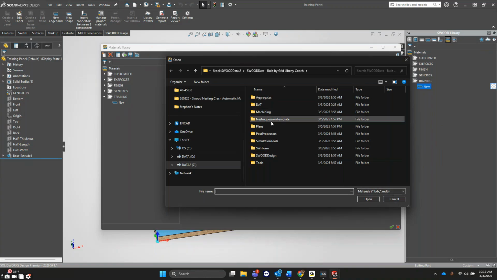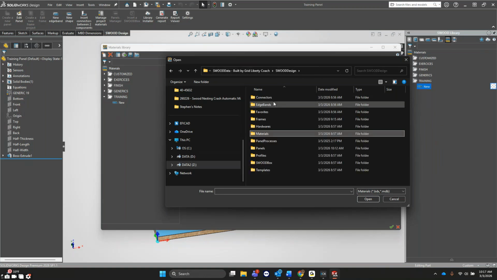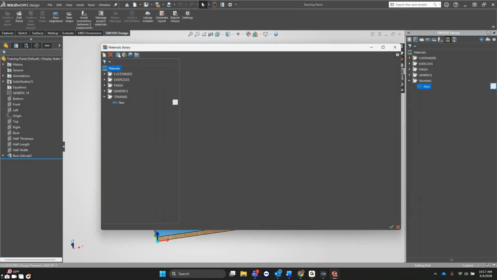So you can see if I go, it's bringing up my SWOD data right now. So my materials are inside of SWOD Design here, and then they're in this materials folder here. Right now that just has textures in it. Yeah, okay. So yeah, we can import materials with that, but that shouldn't be something we need to use right now.